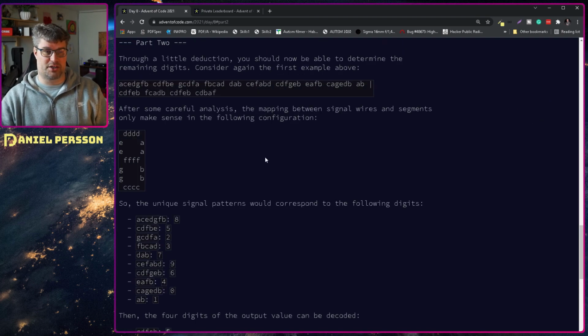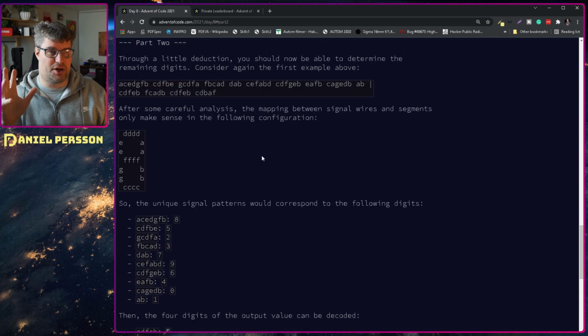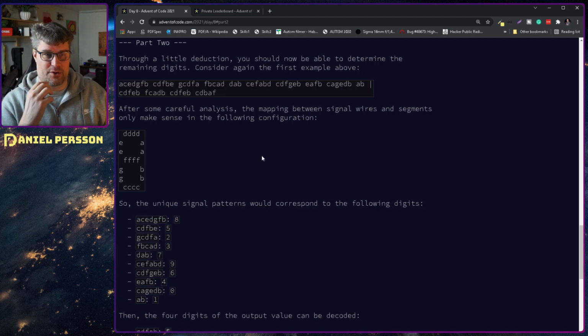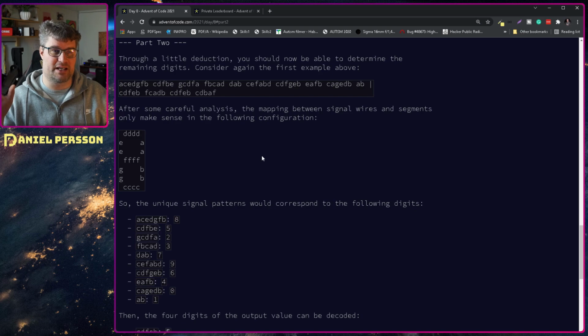So let's go to part 2. Though through a little deduction, you should be able to determine the remaining digits. Consider again the first example above. After some careful analysis, the map between signal wires and segments only makes sense in the following configuration.